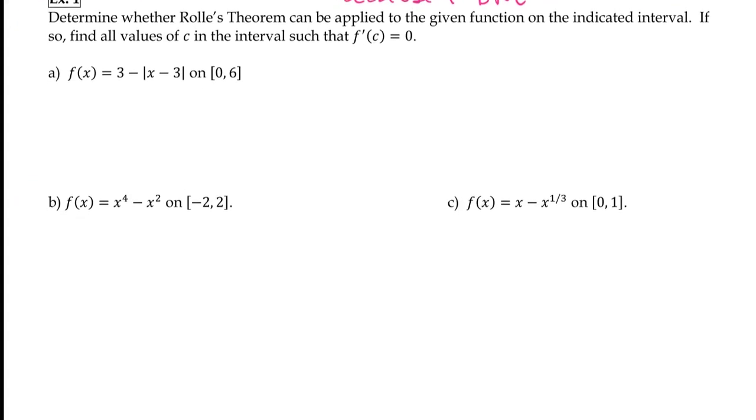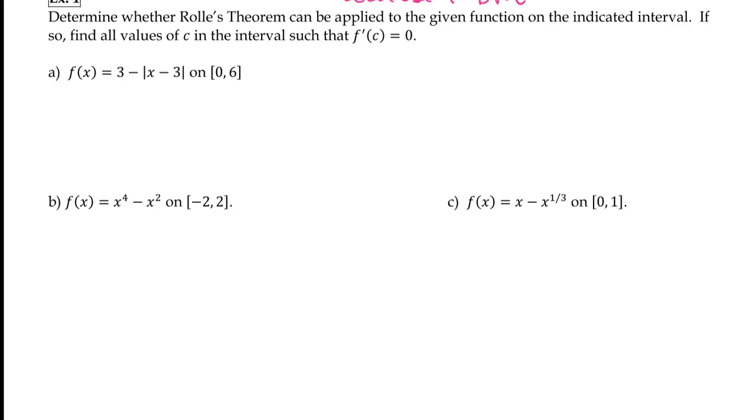Now let's look at a question. Hey, a lot of your questions are going to say at the beginning part, determine whether Rolle's can be applied. And really, that's what we need. Now, this one's going a little further, as does the one in your book. And it says, okay, if we get a derivative equal to 0, can you tell me what value caused that? Okay, so this is expanding on it a little bit. When you do Rolle's, I need you to list the conditions. We have continuity on the closed, differentiability on the open, and the output in the beginning is the same as the output at the end.